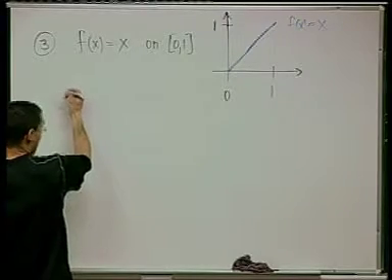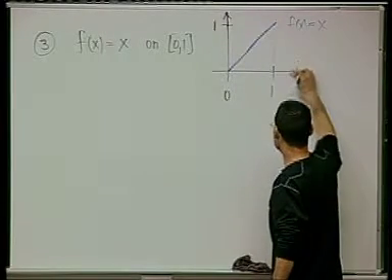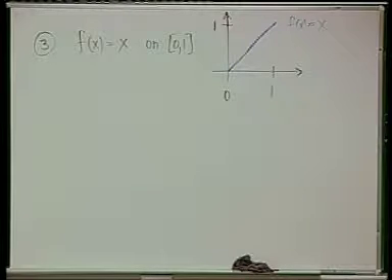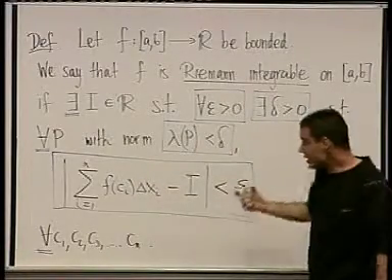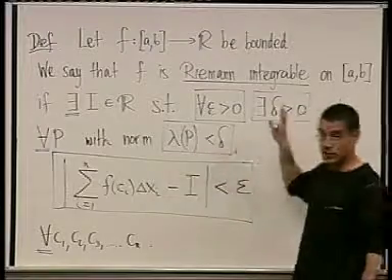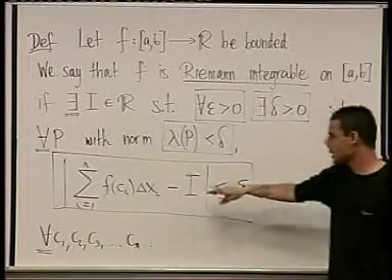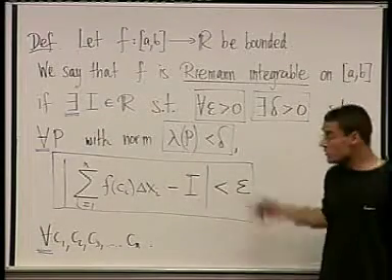So I'm going to write partitions. Okay? What partitions am I going to write? Well, since I know it's integrable, the statement of the definition says take any partition you want for every p. Look on this board. For every p, blah, blah, blah. So I can actually choose my partitions as long as they satisfy that their norm, that the width of the fattest rectangle is less than some delta, then I know that the corresponding Riemann sums are going to get closer and closer to the integral. Okay? So I'm going to choose a sequence of partitions which satisfy this.